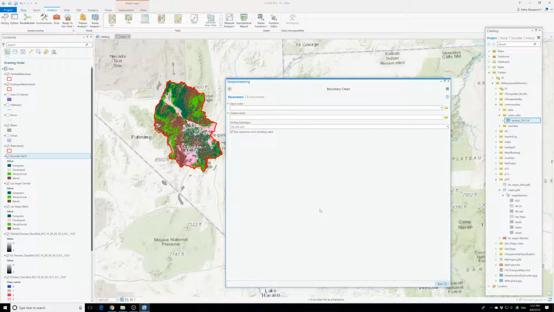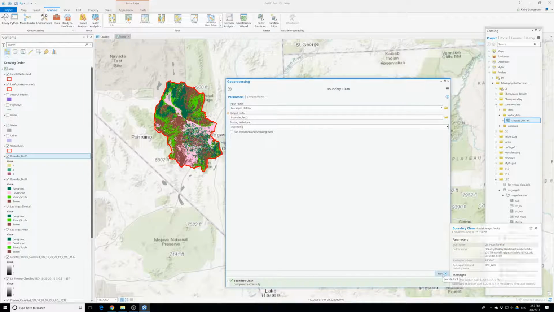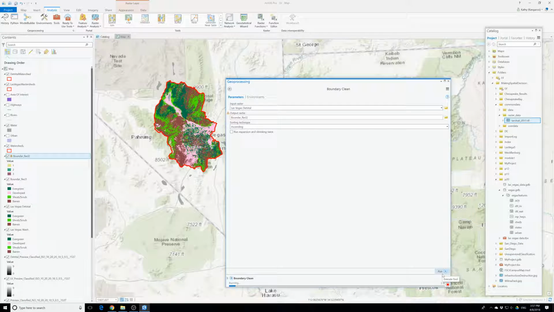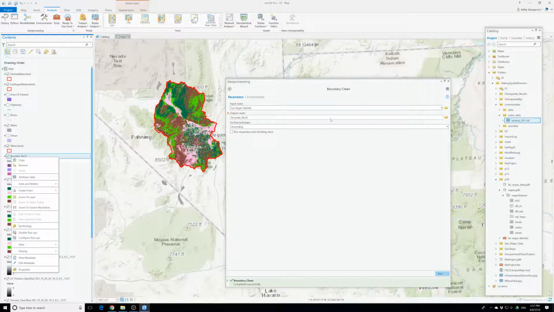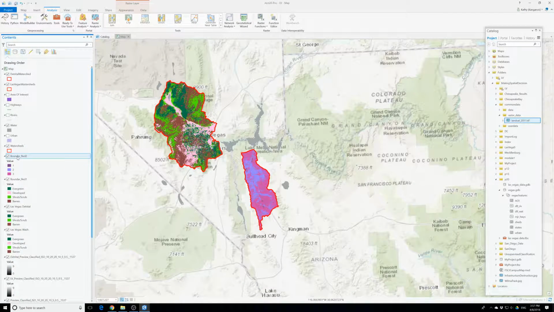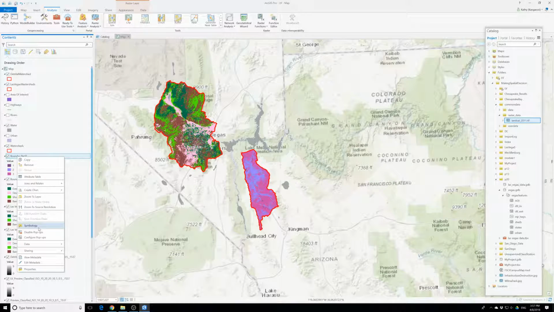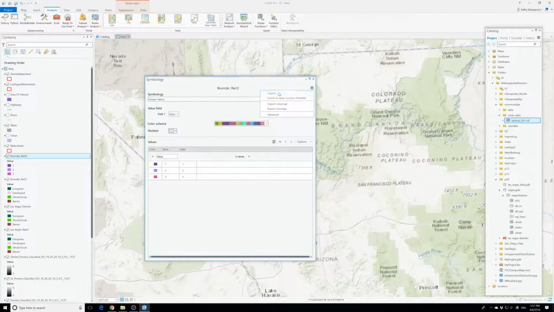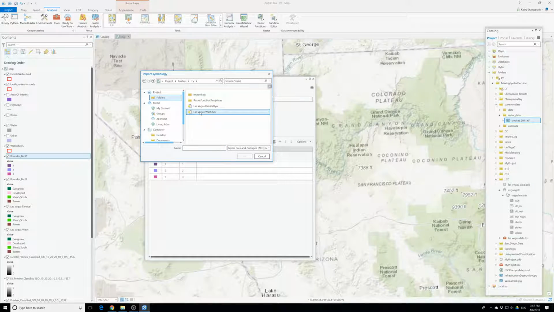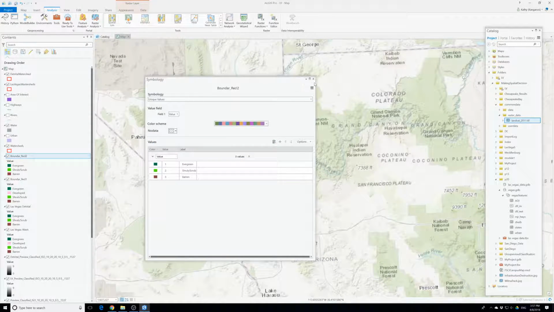So to quantify it, that might cost some time. So the input layer will be detrital. We have to do ascending, and do not check this, and click run, and we have to run it again. One time, and then 2 times. There. And right click on it. I'm gonna close it out. I already have a 2. Close. Right click on it again and go to symbology and import symbology, the folder here in detrital. There.